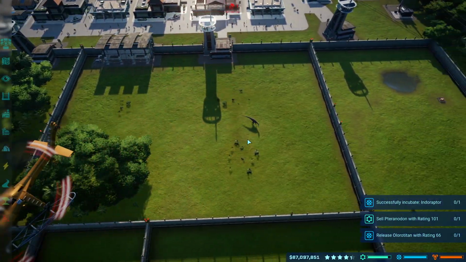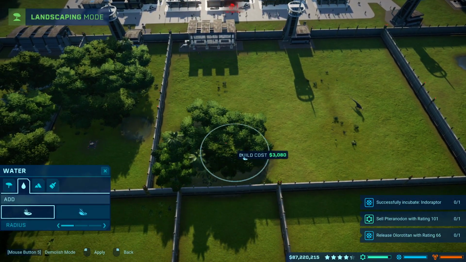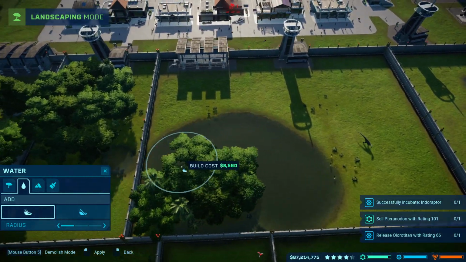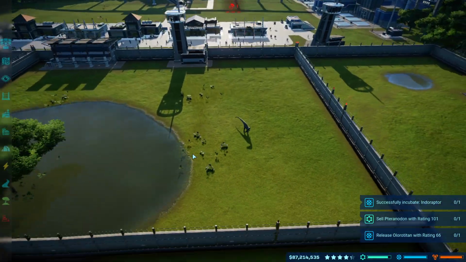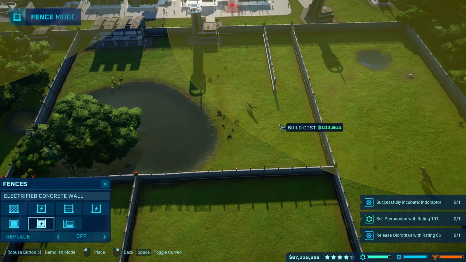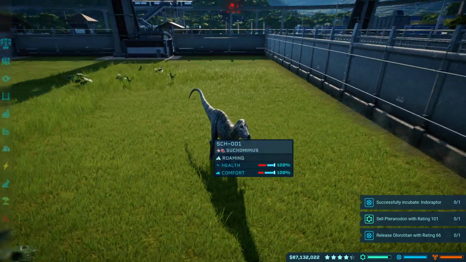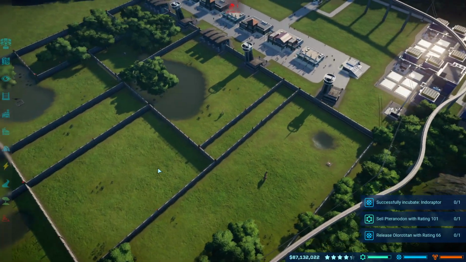grassland. I'm gonna add in a little bit of forest. There we go. And then I'll put some wetland under it. And then... Okay, that's good. That's good. Alright, that's very nice. So, is it fine if I just do this? Oh, yeah, it is. Alright.